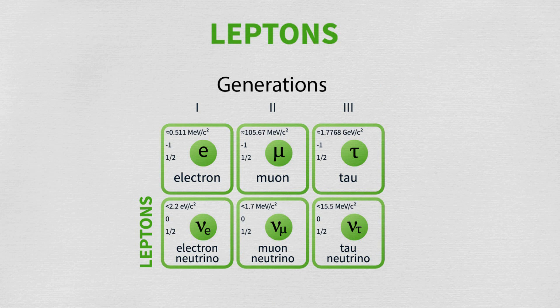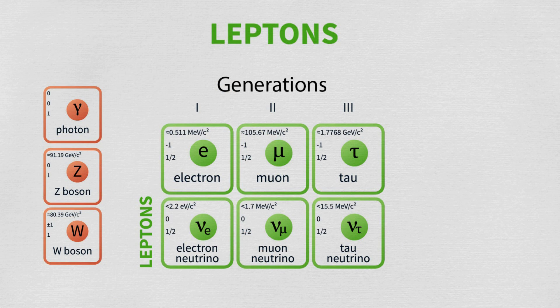Leptons are the fermions which experience only three out of four fundamental interactions. Unlike quarks, leptons don't experience strong interactions and hence they are not bound by color confinement. Therefore, they can exist freely in isolation. The intrinsic mass of leptons comes from interaction with Higgs field. Like quarks, there are six flavors of leptons distributed over three generations. Generation 1: electron and electron neutrino are least massive and most stable. Generation 2: muon and muon neutrino and generation 3: tau and tau neutrino are unstable and rapidly decay into electron and electron neutrino. Higher generation massive leptons are produced during high-energy collisions involving cosmic rays or inside particle accelerators.